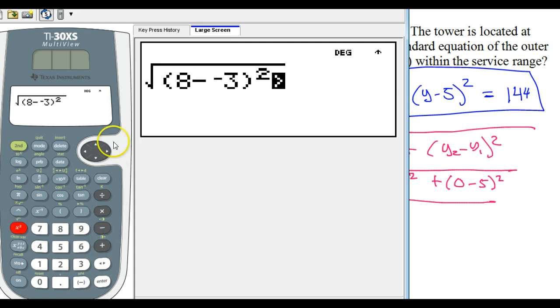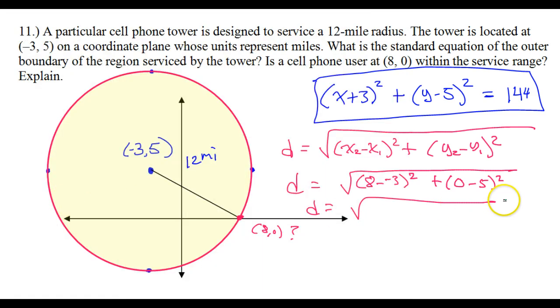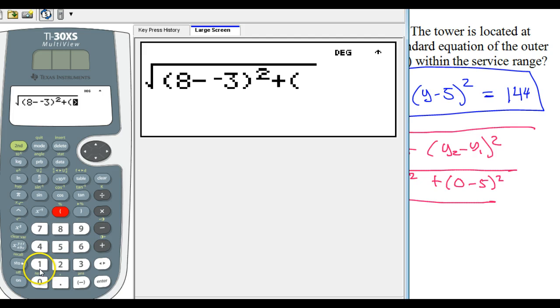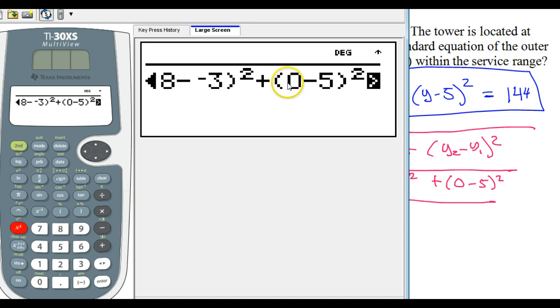But if you're bad at your calculations, then you're going to want to use your calculator. Here, 0 minus 5—I really feel silly writing that because it's definitely just going to be 0 minus 5 is negative 5.